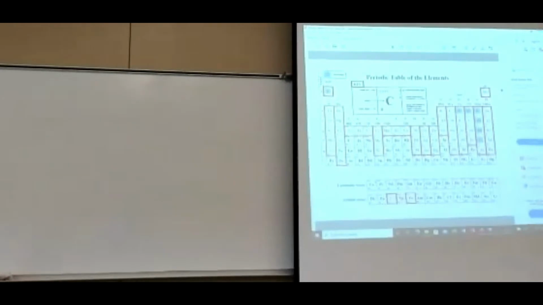Now that's what the periodic table is for. Okay. We'll always have that. You just need to know the symbols so that you can find the information. And when we start writing compounds, we use these symbols. And when we start writing chemical reactions, we need to know the symbols.